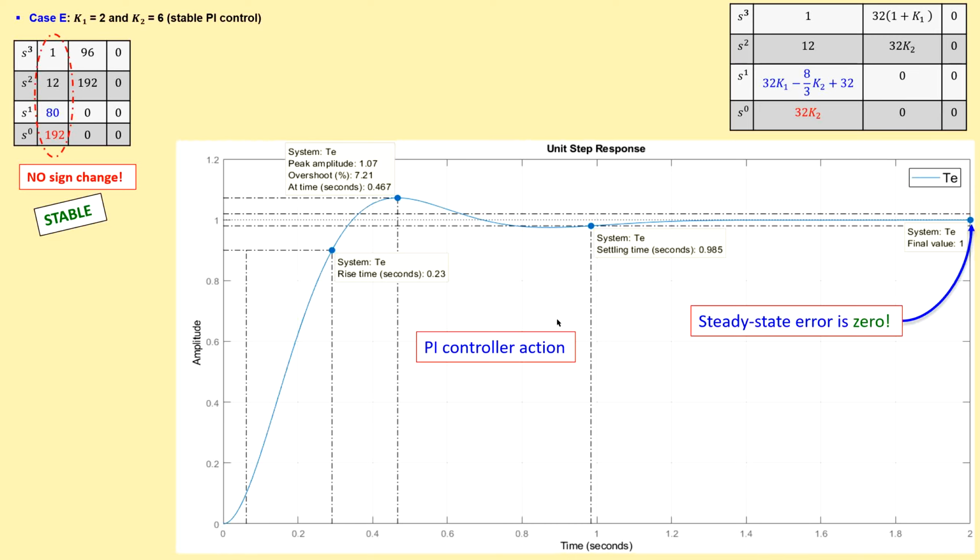If you of course want to design this for a specific overshoot and for a specific settling time, there's another discussion, and we can then use the frequency response method or the root locus method that will also be discussed in another video. But this particular example was considering actual stability, and we have also checked the situation when we have different values for K1 and K2 in our PI controlled system. Okay, that was actually for this example, having calculated and simulated the results, and we have concluded our analysis.